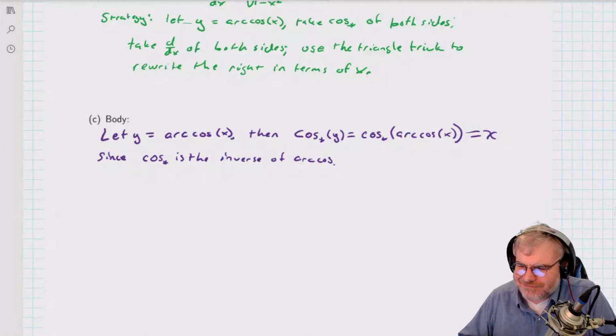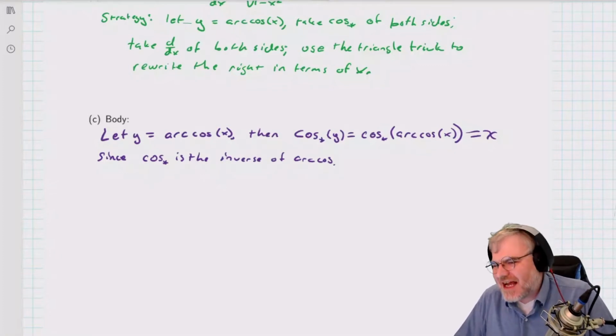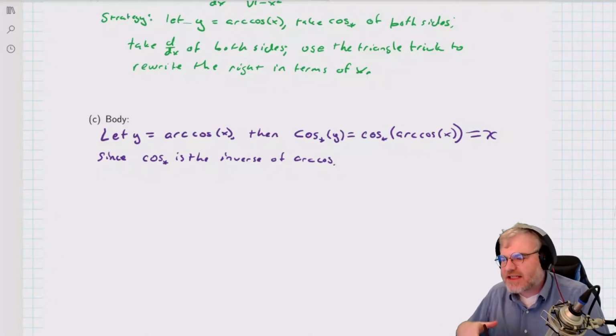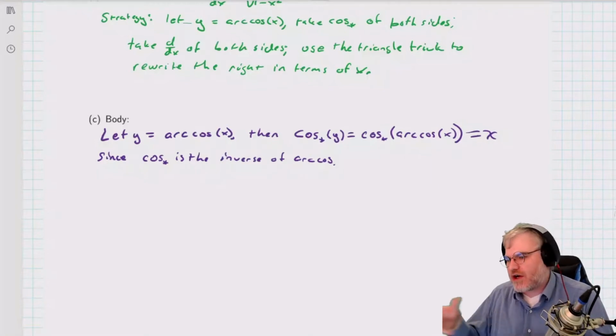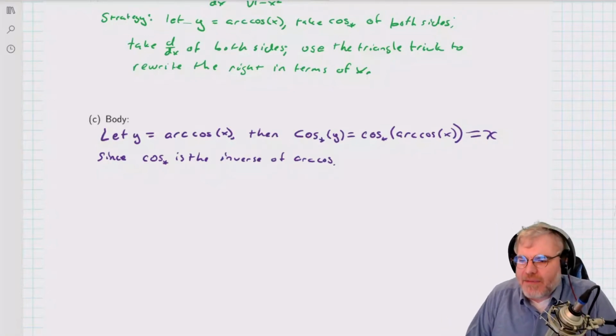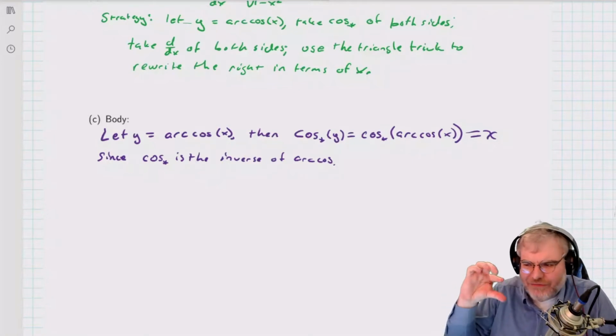Now, I always get this question: do I have to write the cosine star? No, but you can't really say that cosine is the inverse of arc cosine. You can say that on the domain of arc cosine, in the range of arc cosine, cosine of arc cosine is the same, but you can't say this word inverse. It's kind of an abuse of language, a technical fine point.